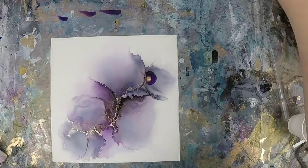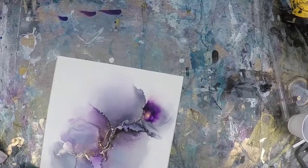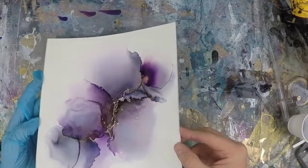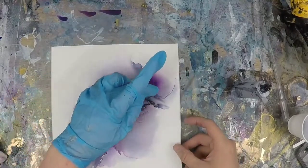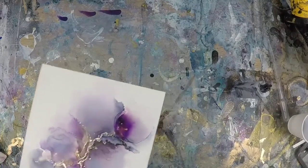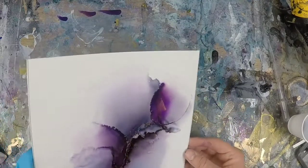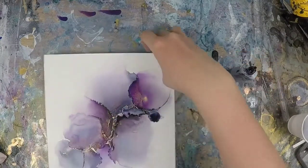So now that I've done that, I'm adding a little bit more to the top right corner. Again, I was not super happy with that, so let's fix it. I put a little bit of that beautiful violet color down with the metallics, with the isopropyl alcohol around it, and again I'm moving the ink in and out of the alcohol. You may wonder why I decided to dab my glove into the ink and then wipe it on my desk. That's because every now and then, one drop of ink is just too much. You want to pull away a little bit of it, especially in a point where it's a critical area where you just want a little bit of the color, not so much. So that's an option. You don't have to wipe it on your desk. Probably not advisable, let's be honest. Use a paper towel. I got too messy.